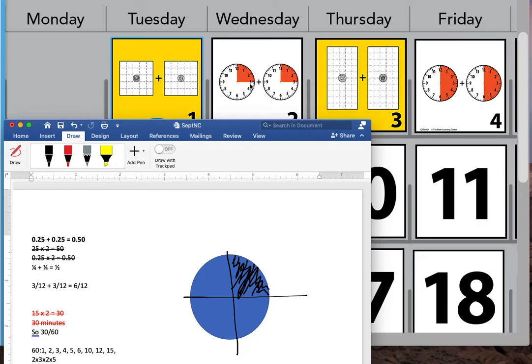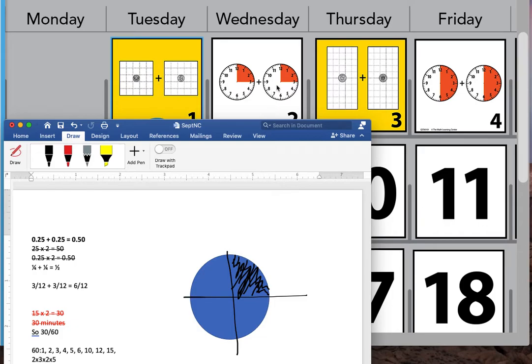The next day, we see a completely different model. Actually, we're seeing the clock model here. And so we want to figure out, well, what's going on with these? And how do we even use this? Well, in this case, I'll go back to the money. In this case, the whole is the dollar, right? So each fraction is part of that whole.